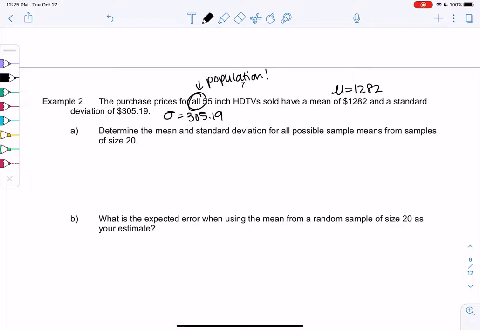So now what we're going to do is determine the mean and standard deviation of possible sample means. So, again, this is when we're taking averages and making a new sample of size 20. So we're taking a sample of 20, finding the mean, and we're repeating over and over and over, and we're making a sample of all those averages. So the average should be the same. The mu of x bar, the average of the averages is still 1282.